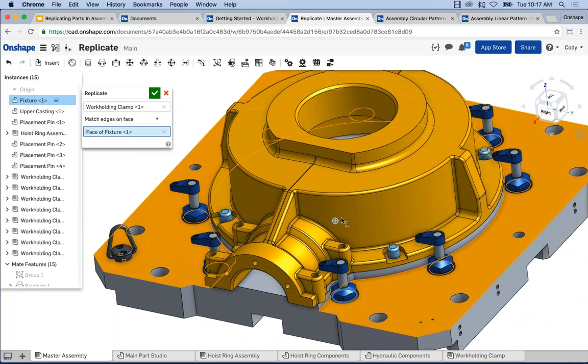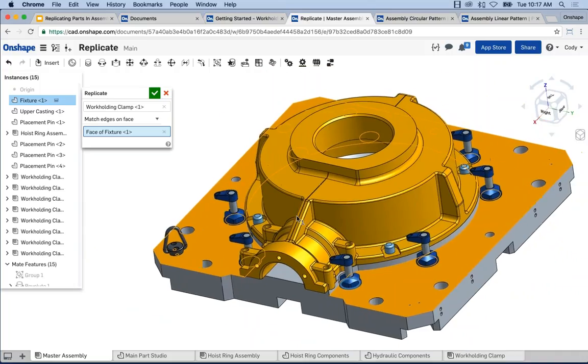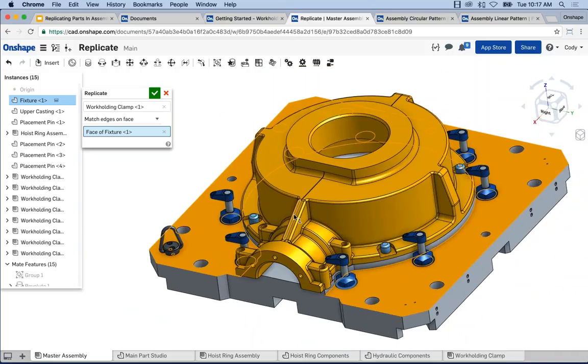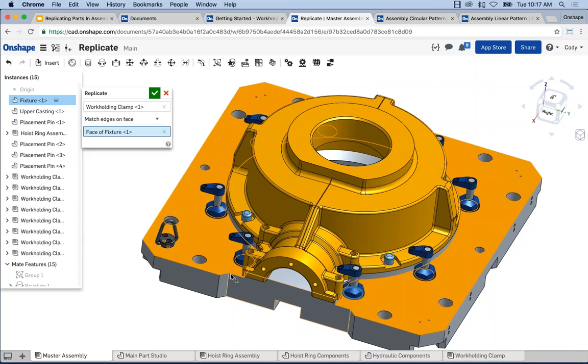Now, I'm using a work holding clamp example with a few parts. This could just as easily be a series of bolts that you want to place in a pattern, or you already have the holes modeled. Just tell it, pattern all the bolts wherever you find this matching edge. Right? Now, you may not want all of the edges or all of the holes. So let's say, for example, I wanted one or two, but not all of them. So you have another option. You actually have two other options.